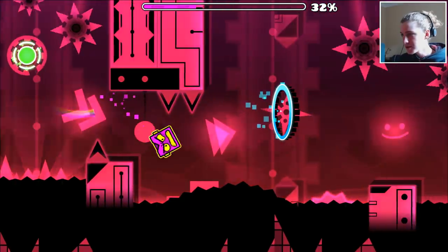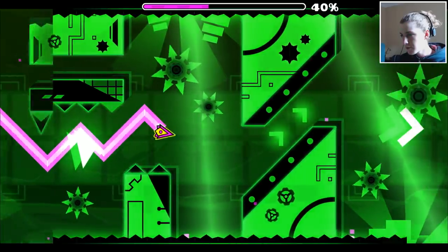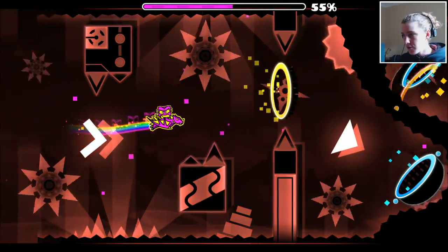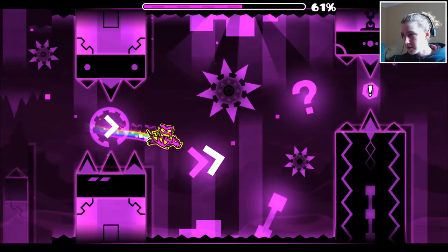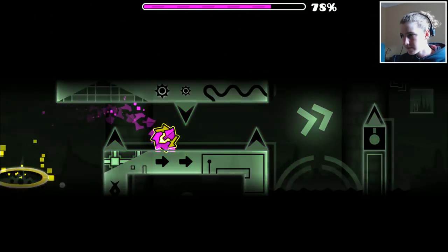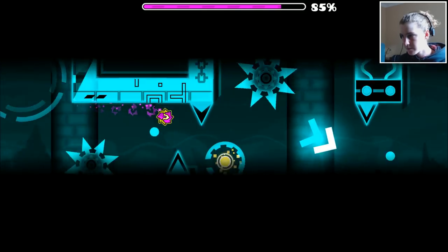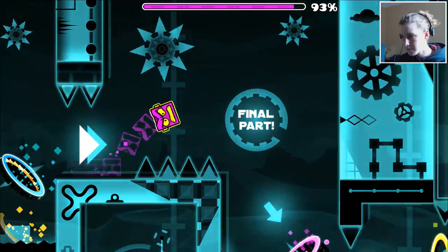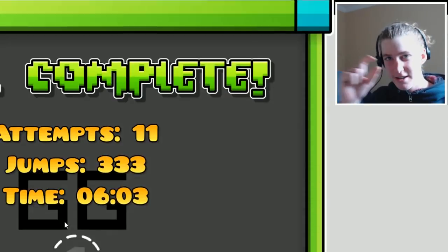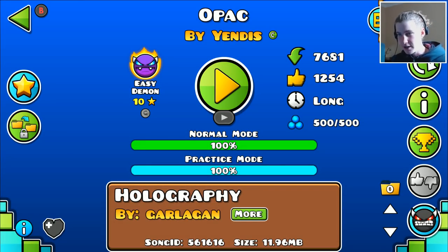It's very satisfying — a lot more satisfying than the mouse. Maybe it's just a novelty thing, like I found the mouse satisfying when I first swapped to it. We're at the hard part — let's focus. We were so close to death right there, I was 100% sure I was going to die. Doesn't really seem like it deserves 'epic' but quite a fun level. I respect you Yendis for that — fun, design's not great but it was good. I really liked it and the controller is quite interesting.